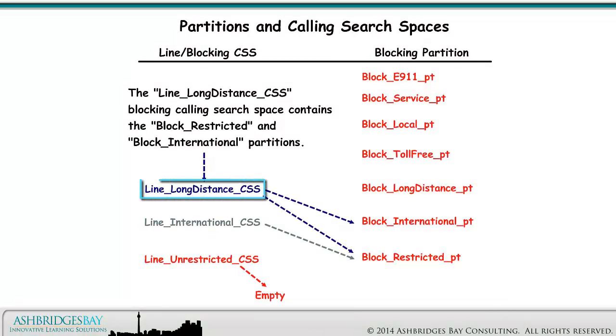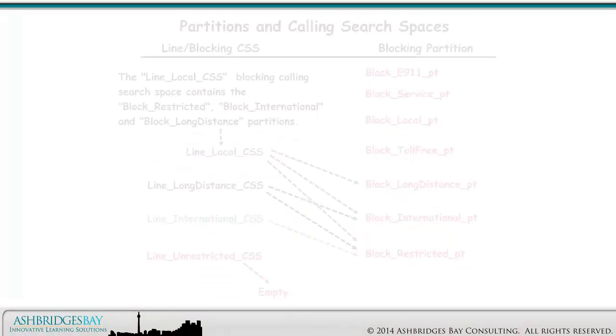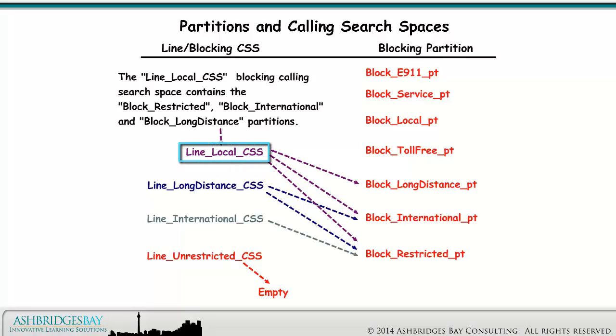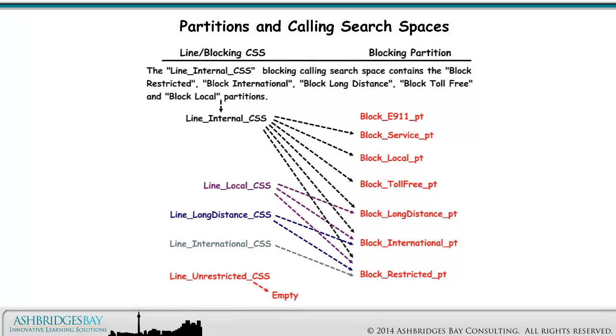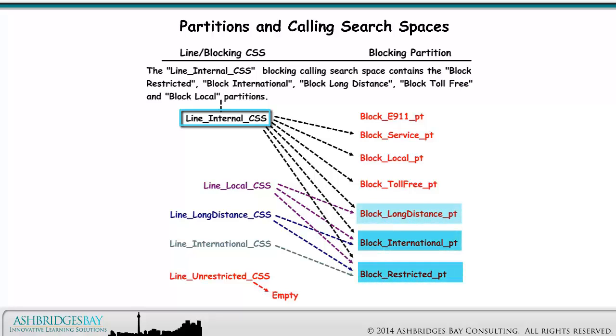The line long-distance calling search space blocking calling search space contains the block restricted and block international partitions. The line local calling search space blocking calling search space contains the block restricted, block international, and block long distance partitions. The line internal calling search space blocking calling search space contains the block restricted, block international, block long distance, block toll free, block local, and block service partitions.